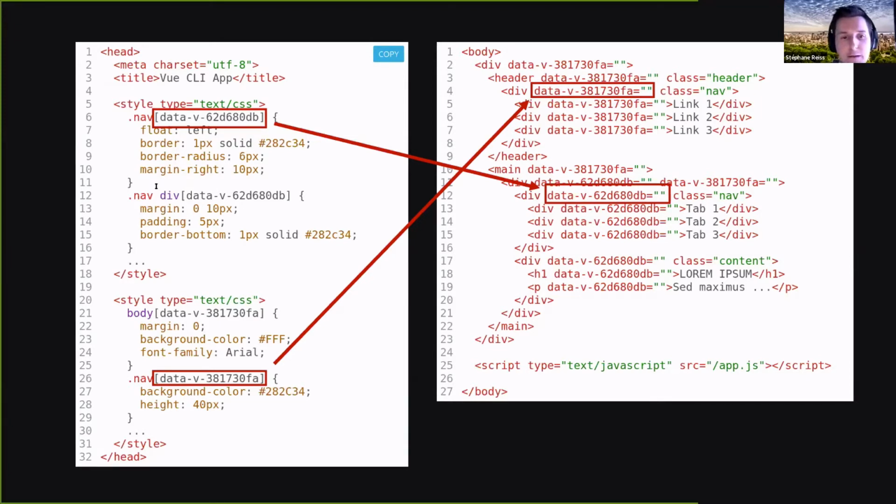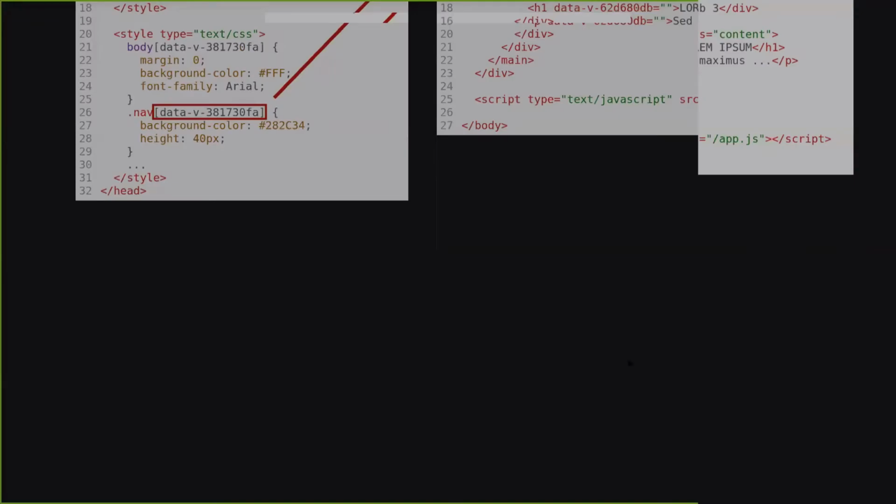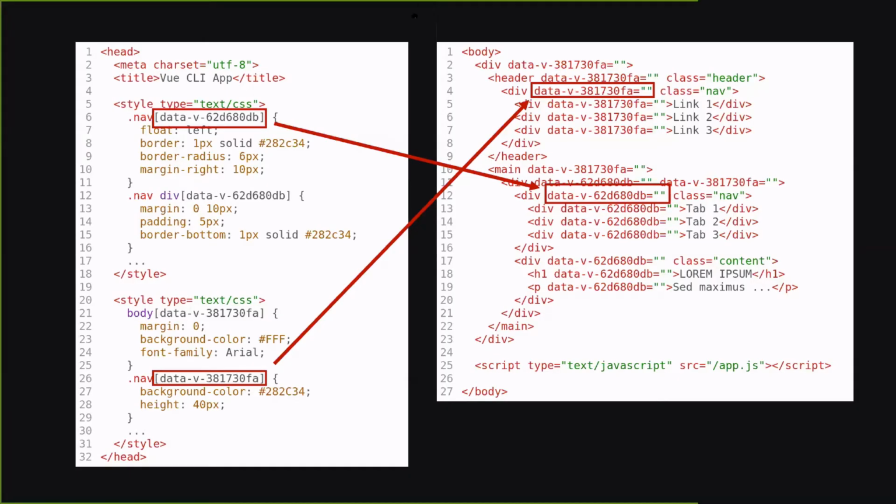Okay. I have... Stéphane? Yes. Stéphane, a quick question. We have a question in the chat just before we move too far. The question is, does the Vue style loader put that style on the header in real time when mounting the component, or when it compiles through the Vue CLI webpack?